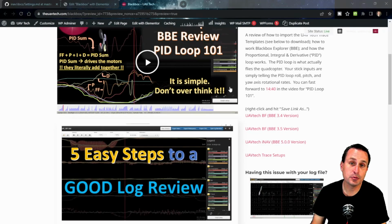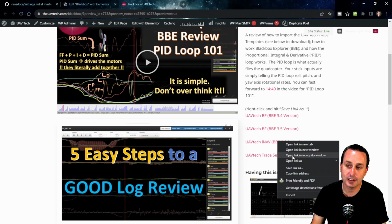Next, you're going to want to go to theuavtech.com/Blackbox. And there you will see I have my UAV Tech iNAV Blackbox Explorer 5.0 JSON template file that you can import in the Blackbox Explorer to follow along with our trace template setups that we're going to be talking about here in a second. Don't forget that you right click on this, you have to hit save link as. So you find this here, you right click, you hit save link as, and then save that to your computer. If you just click on it, it's not going to work right.